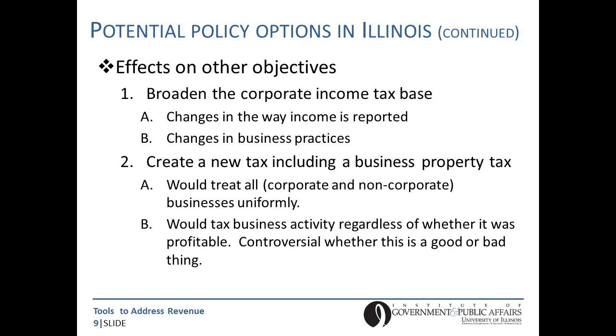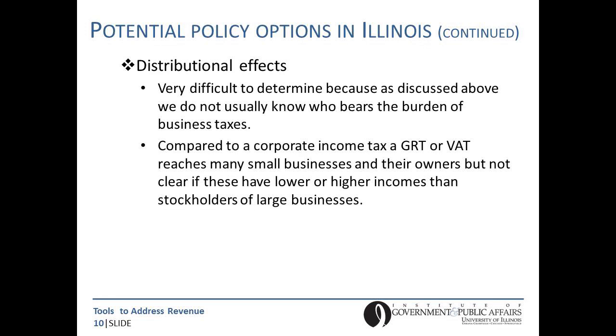Creating a new tax, as I said, would treat all businesses, whether they're corporate or non-corporate, uniformly, and would also tax businesses regardless of whether they were profitable, and it's controversial whether that's a good or a bad thing. It's very difficult to say very much about the distributional effects of the policy options that I've talked about, because we would have to know a lot more about and do a lot more study of exactly how these taxes would interact with competitiveness in various markets. It's very unclear what the distributional effects would be.